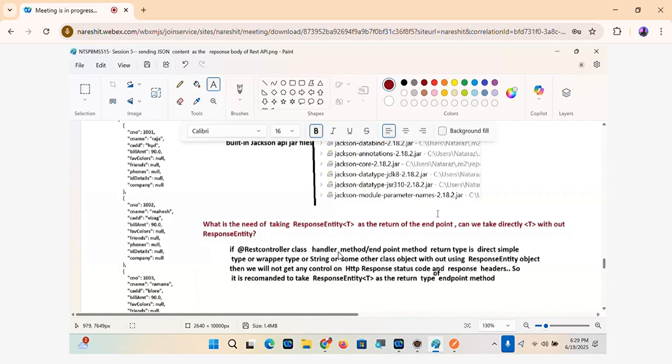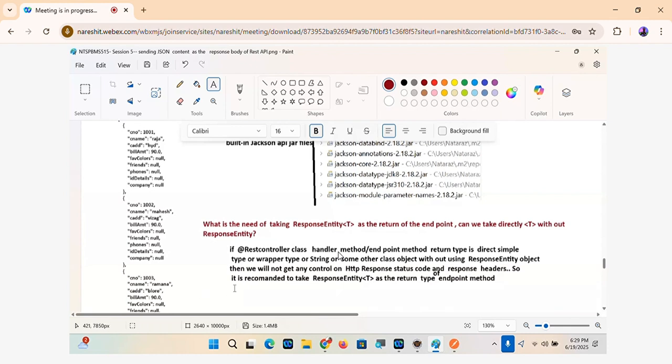Okay, guys. If the REST controller handler method or endpoint method return type is a direct simple type or wrapper type or string or some other class object without using response entity object, then we will not get any control on HTTP response status code and headers.